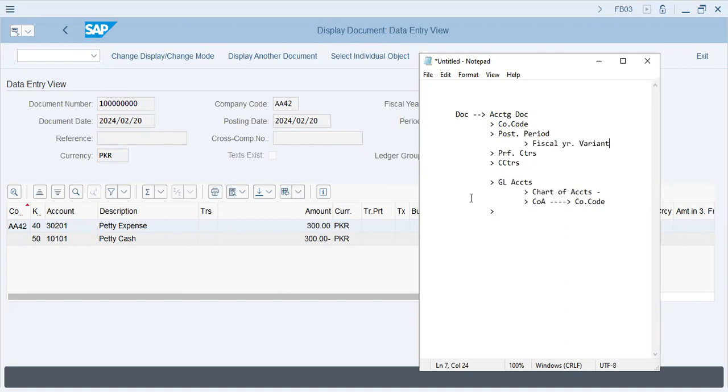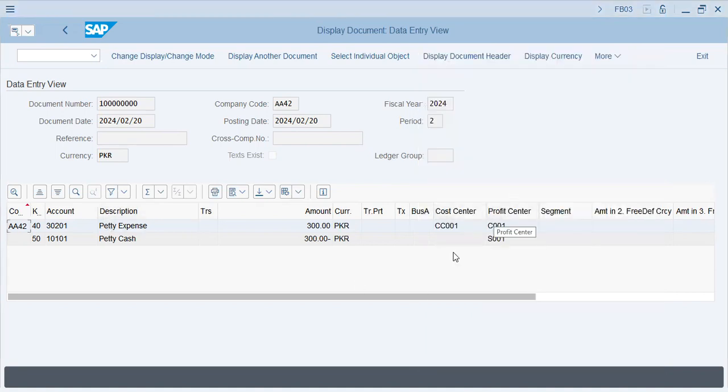Okay. Now, since we have seen profit centers, there's this area where we assign default profit centers to GL accounts, because during the entry it did not ask me for any profit center, because we have already integrated these profit centers with these accounts. And why do we do this?